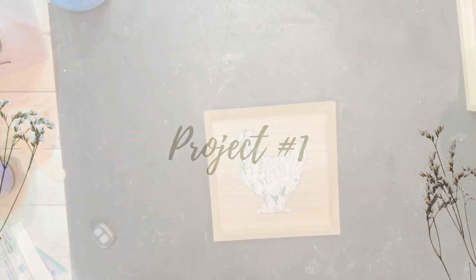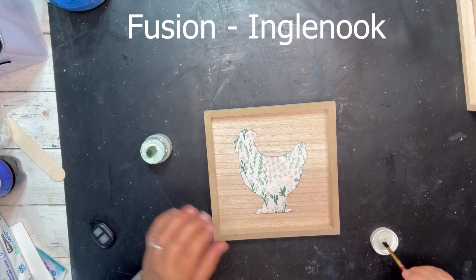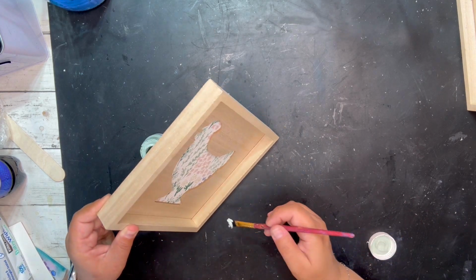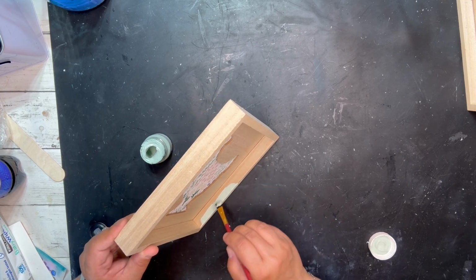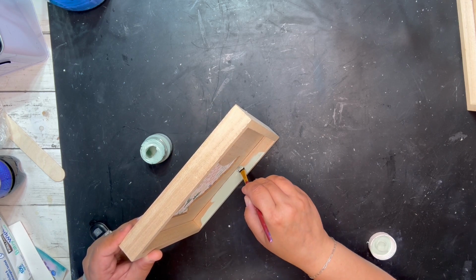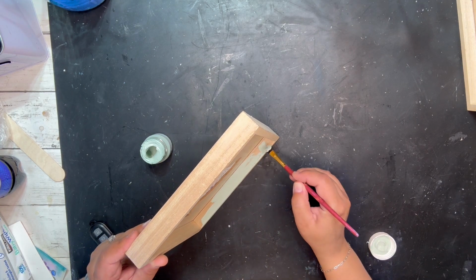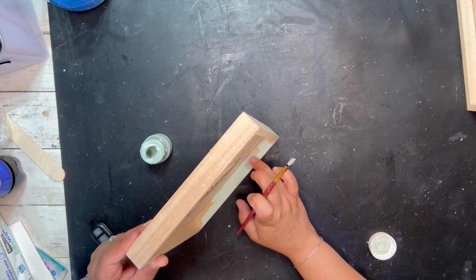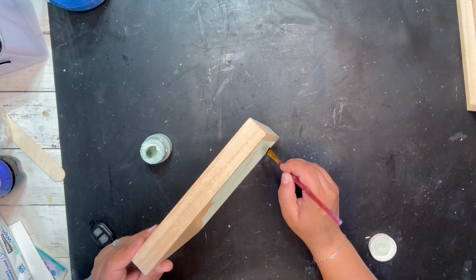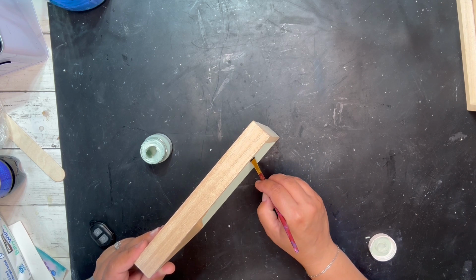My name is Tara, and as promised, I have taken a few of those Goodwill finds and thrifted finds that we found over near Seattle, and we are going to upcycle them. So this first one here is we went to the Goodwill bins, and my daughter found this cute little Target dollar spot chicken sign, and we ended up finding 5 of them. They were brand new, stickers still on them.